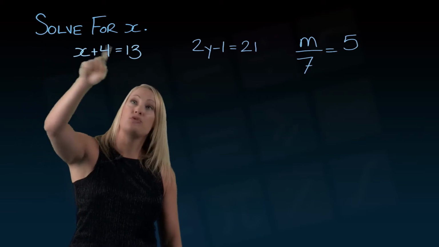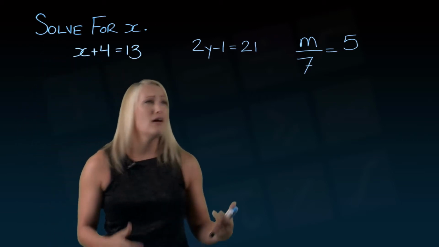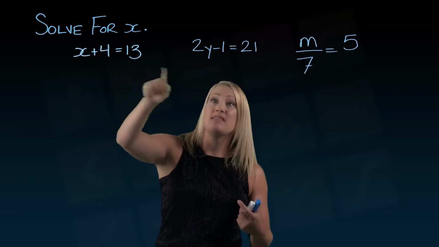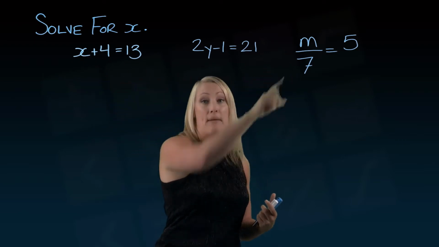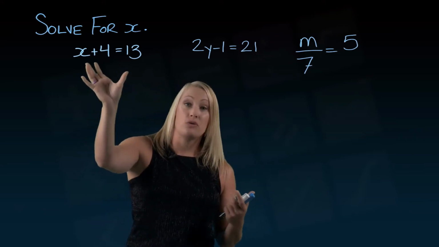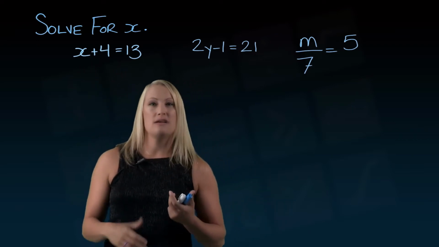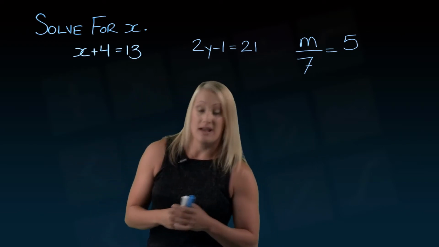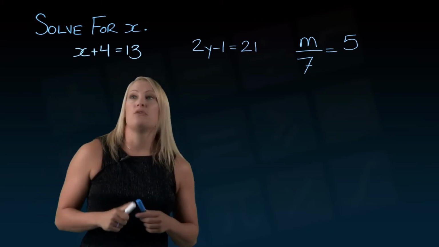And for all of these examples, we're going to solve for x. So really, all we're going to do is figure out what x needs to be to make these statements, or y, or m, to make these statements true. And maybe you could look at the first one we have here and figure that out pretty quickly because it's pretty straightforward, but as we move on, these techniques will probably be kind of handy. So let's take a look at this one first.